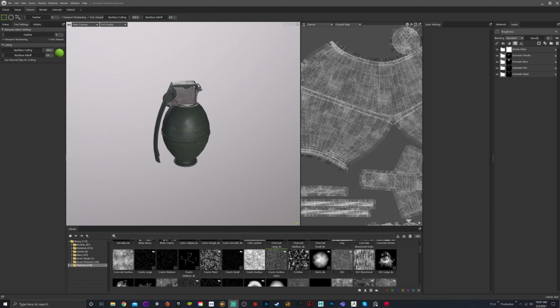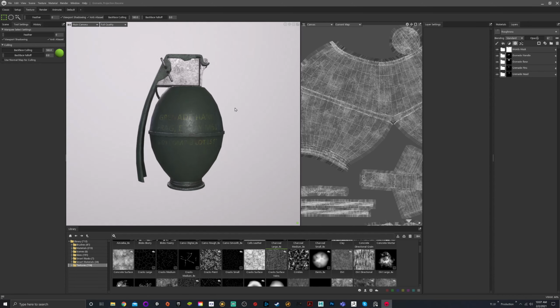Alrighty, welcome back. We're exactly where we left off on the last one, where we have applied the non-destructive materials and process layers to everything. So we have a decent looking grenade base with very little hand painting. Now we're going to talk about gradients. People like to put gradients on everything.